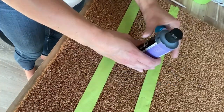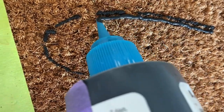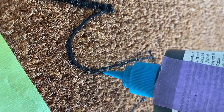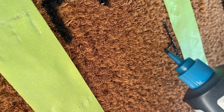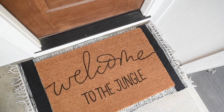The third and final DIY is this fun address mat. If you've been following Lemon Thistle for a while, this may not be a new DIY to you — I have done hand-lettered mats before. I really love the way they look and they hold up really well when you do it this way. The last one I had held up over a year, and this one we put up in the fall and it's been out all winter with our family of six trucking in and out over it. To do the hand-lettered mat on coir, I use a multi-surface acrylic craft paint and a fine-tip squeeze bottle to lay it down. It takes two lines of paint per letter to get a nice consistent size, and then I push the paint down into the coir mat using a paintbrush. I trimmed the bristles of a normal craft paintbrush so they were shorter and stiffer — a kid's craft paintbrush also works really well.